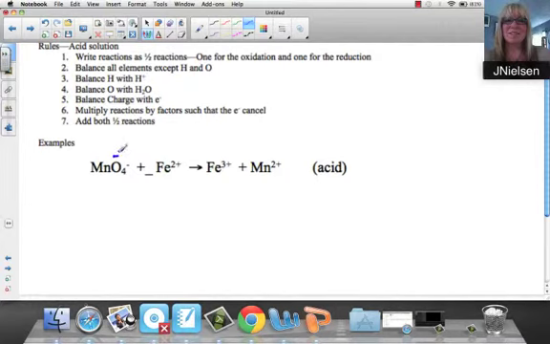-8 here, but remember we have this -1 charge, so this is going to be a +7. Fe is going to be +2. I'm going to just circle that, remind us that's the charge. This is going to be +3. This is going to be +2. And they're telling you it's an acidic solution. So you've got Mn going from +7 to +2. So we're going to write that down. MnO4 minus going to Mn +2.